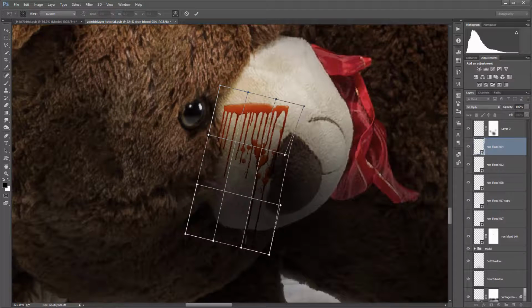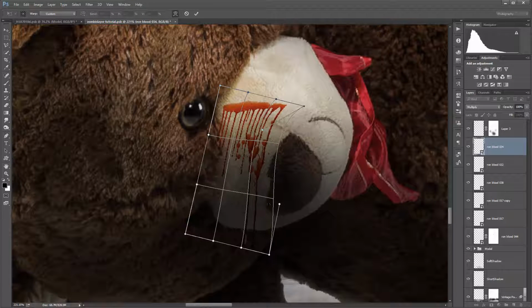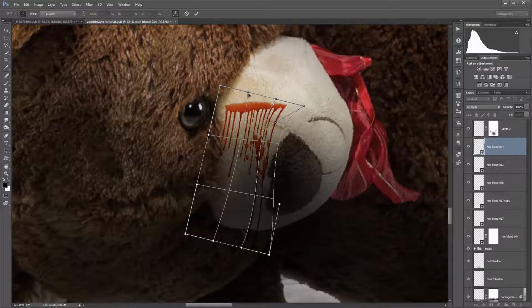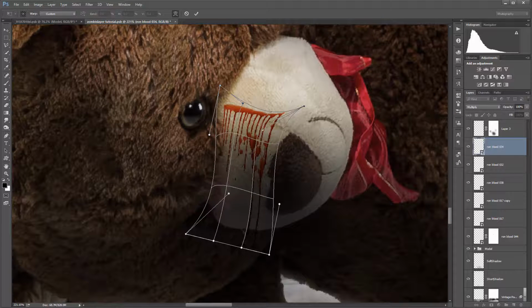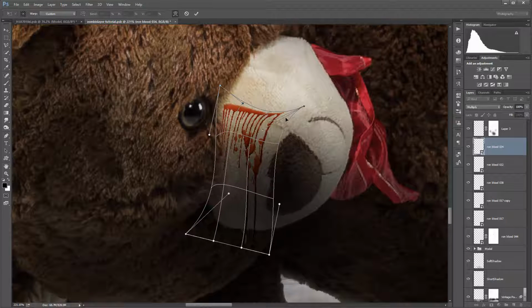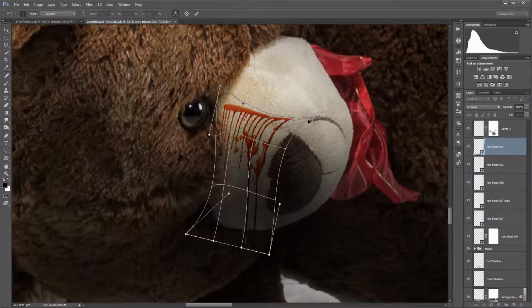Okay, let's grab these areas and convert, so that almost all what I want to do is follow the curves.